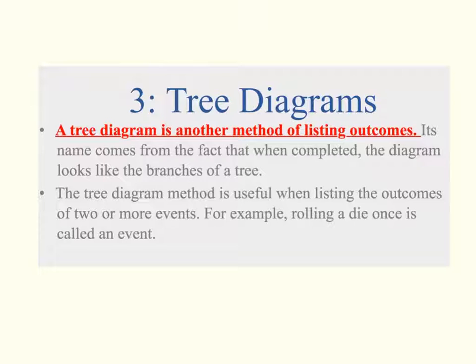The next way we have of representing information is something called a tree diagram. Not to be confused with a stem and leaf diagram that you'd use in statistics, but very similar because it looks like a tree at the end result. So if we have a look at some examples, you'll see what I mean.